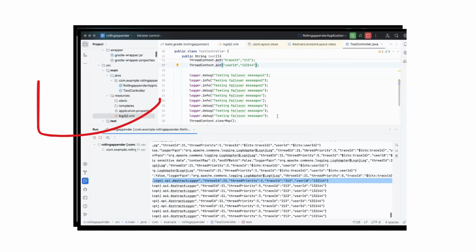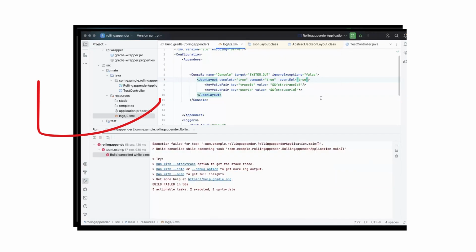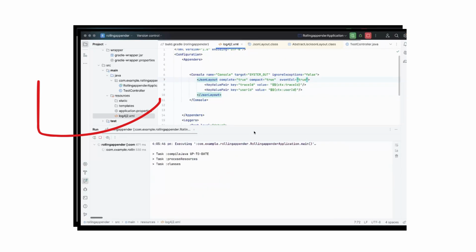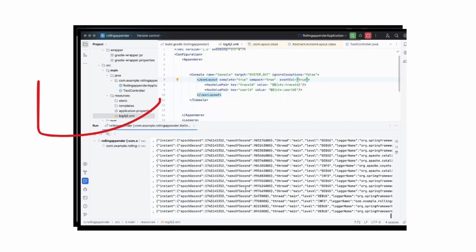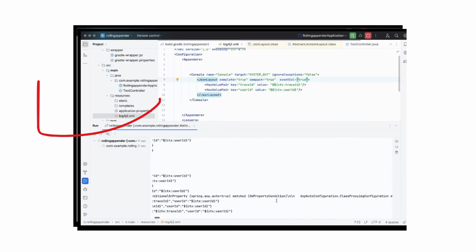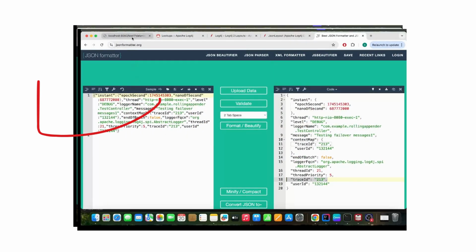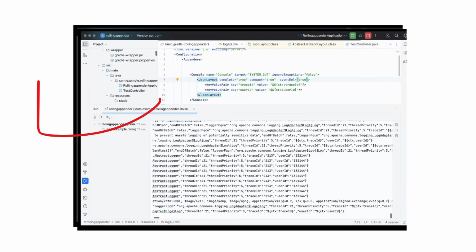Let's do one thing. Let's remove the property part here. Now let's try to run again. Now it is not showing us the context map here, right? Now let's trigger the API again.